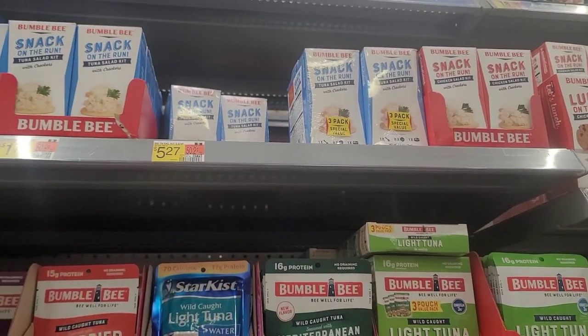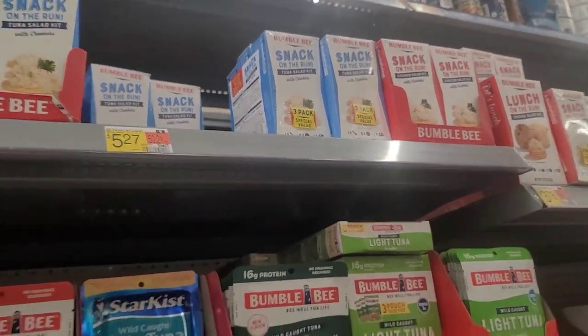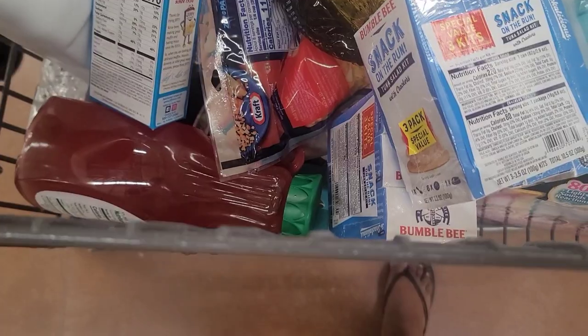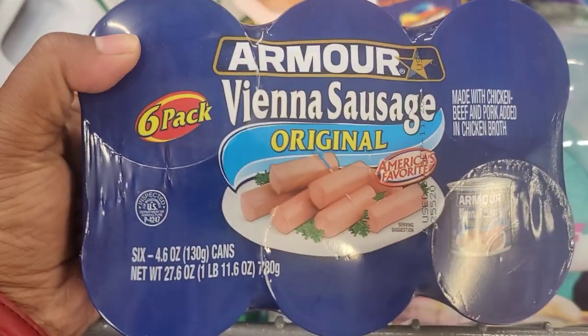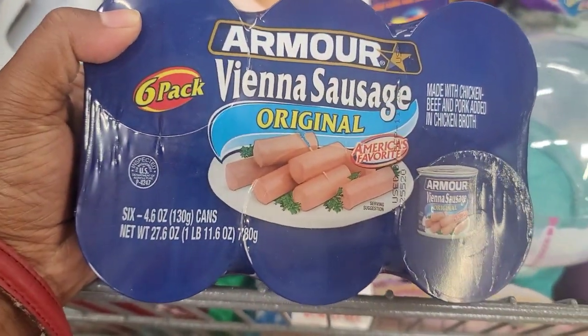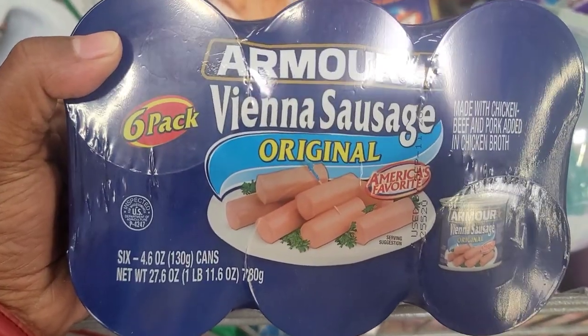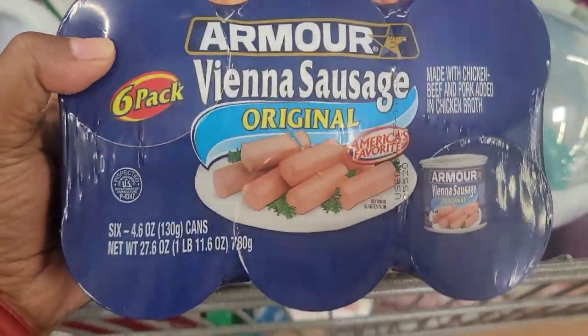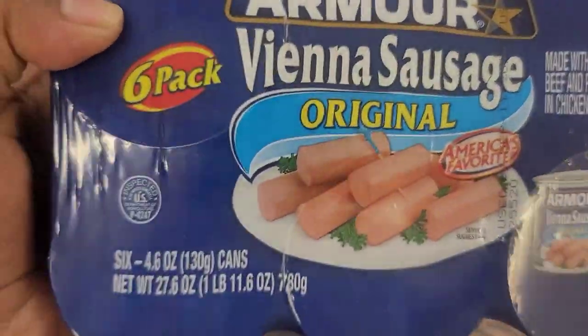Unrelated item I'm gonna get are these, guys. These used to be $3, but they're like $5.27 for a 3-pack. So guys, yes, as you can see, I got 2 packs of those, and I don't know why my kids don't even eat these, but they saw these this morning and claimed they wanted them, so I'm gonna go ahead and get them. I told them if they don't eat them, I'm not buying this mess no more, because I used to buy these all the time, but they stopped eating them. But hey, this is their one. I'm gonna go ahead and let them try it again.